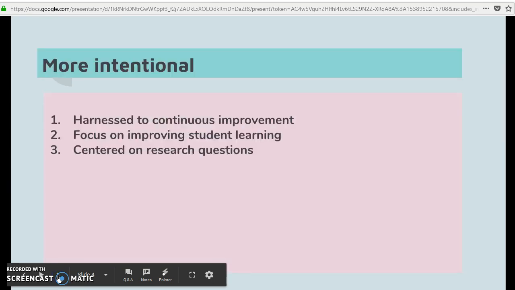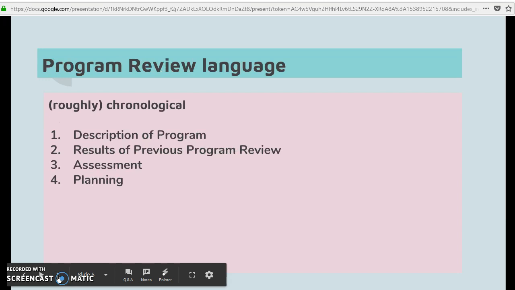So what is different about SLO assessment? Broadly speaking, it's more intentional. We have been habitually collecting data with an idea that no outcome would be left uncollected, or each outcome was a basket that should have data in it. But instead, now we really are encouraging people to actually have questions rather than to expect that data to reveal a pattern, to have a question that you are trying to find out about to do with student learning and improving student learning. And that the process really is driven by a particular research question, something you'd like to find out. It's really about continuous improvement.